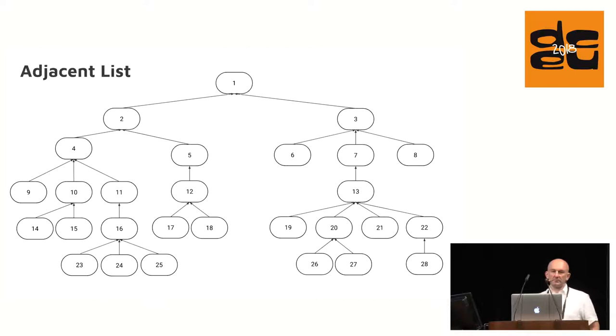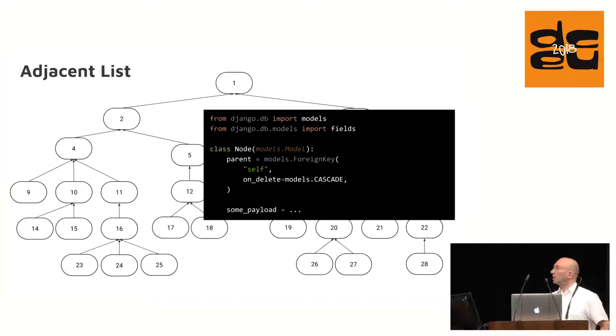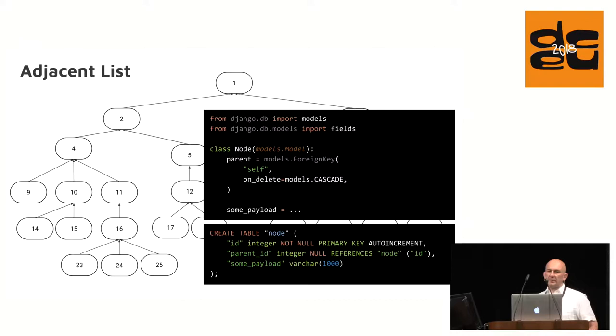Solution one is the adjacent lists. That's the most natural representation of a tree in a database, is to have a foreign key pointing to its parent node. Here, the numbers in the nodes represent their primary keys. As Django model it looks like this. We add a nullable foreign key pointing onto self. This creates a recursive relationship. This statement shows the simplified translation of our Django model into a database schema. And this kind of representation commonly is known as the adjacent list SQL pattern.